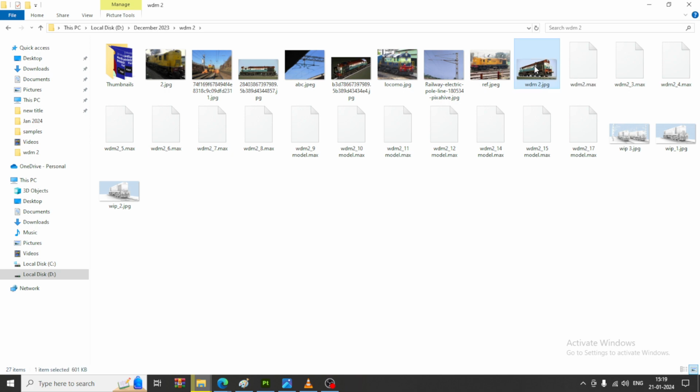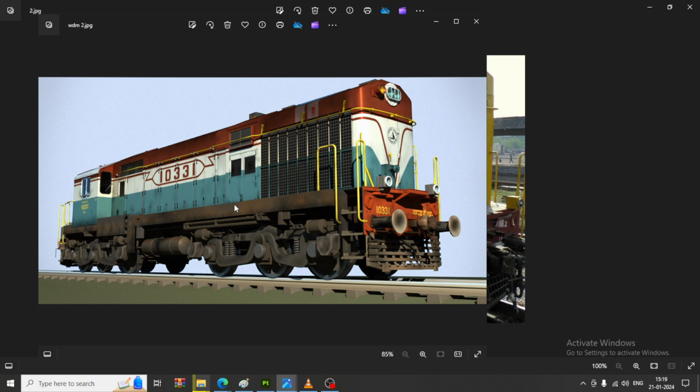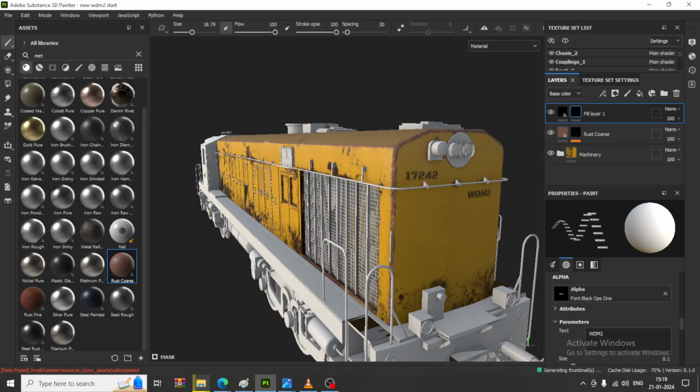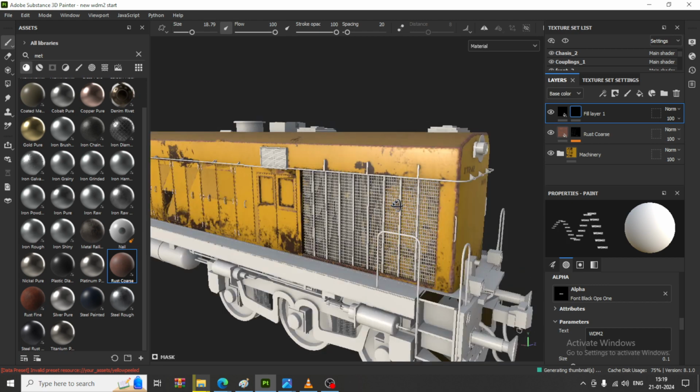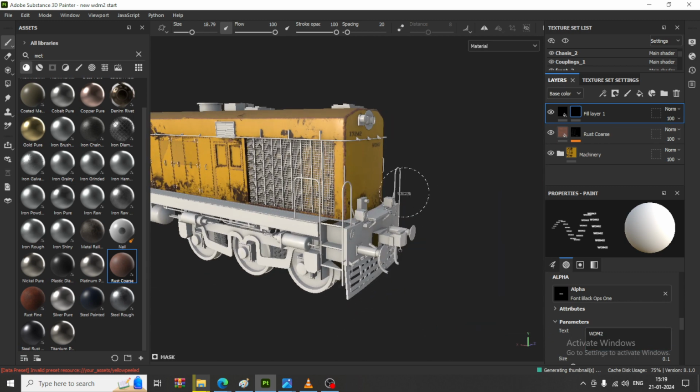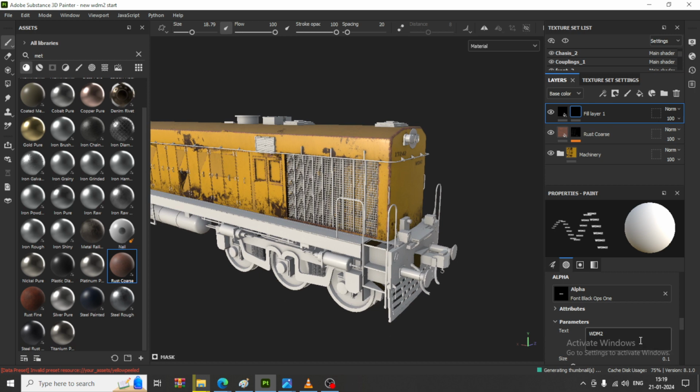Let's open some references over here of it. So I can just go over here, and the number which we gave is 17242.